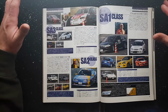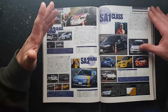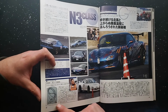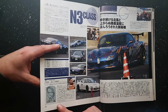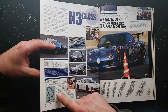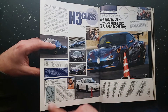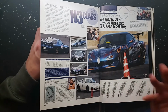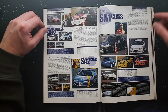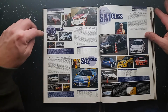I'm glad this isn't all rally, because I'd be lost for an entire magazine. At least with gymkhana, I've tried it. Gymkhana, for those that don't know, I'll go back so I can show you this. Basically, they put cones down, and you have to drive as fast as you can around the cones, and then get back. It might have handbrake turns, side brake. You have to pull the side brake to get around some of these tight turns. High speed, it could be anything, basically. Looping around a car park, and it's a time trial. You go round the cones as fast as you can. That's what a gymkhana is. Look, see how close we're getting here? So it's basically like a car park rally, if that's the best explanation.